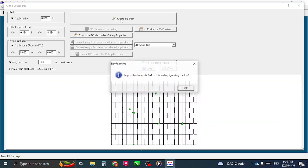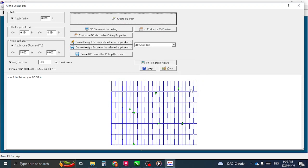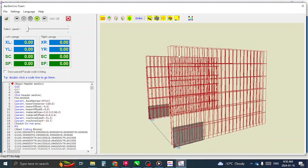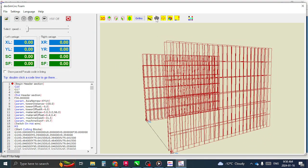All right, so you just click the create cut path button, and then you would create G-code. You would just click that, but I don't have a license for this yet. I will shortly here. So I can't cut foam yet, but there's a 3D preview, so I can kind of show you how it goes through a block of foam. So this is just like a model of a block of foam, and that would be the representation of the wire. So you just hit play.